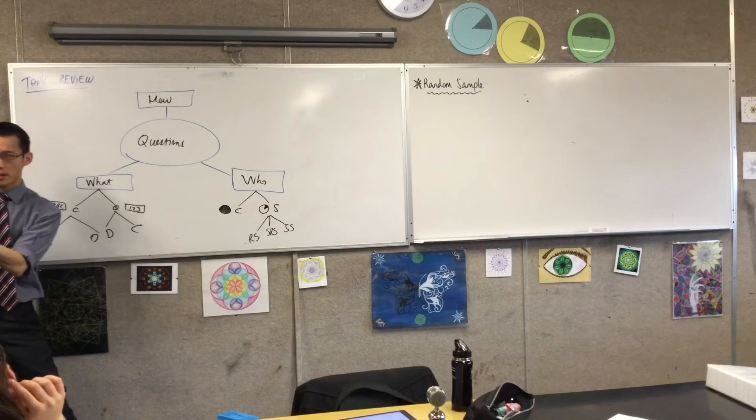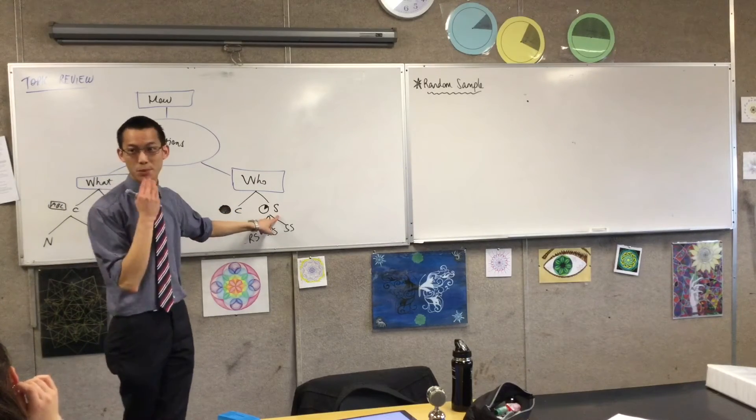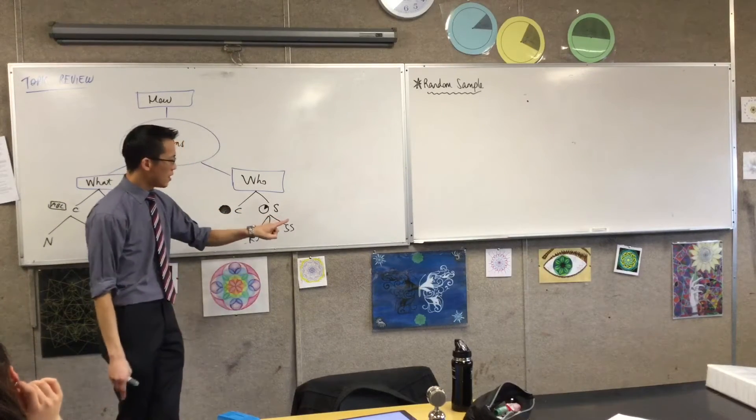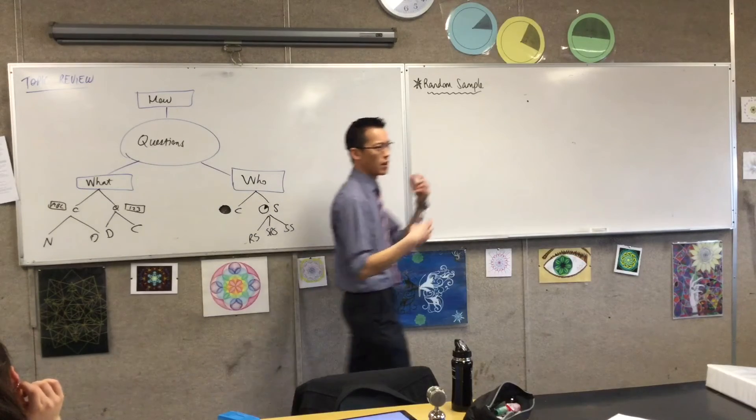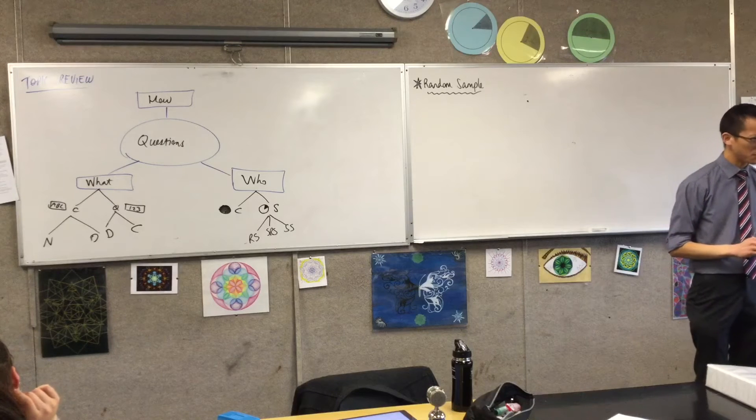So we talked about cognitive bias, response bias. Here, because it's to do with samples, we call this sample bias. So sample biases are a problem. What kinds of sample biases did we talk about yesterday? Can anyone think of the examples?